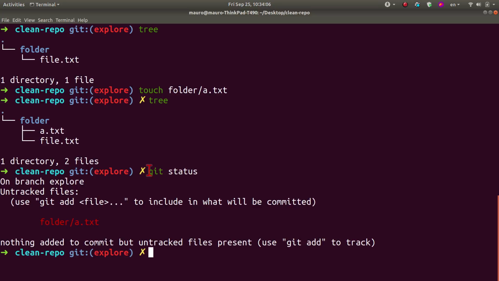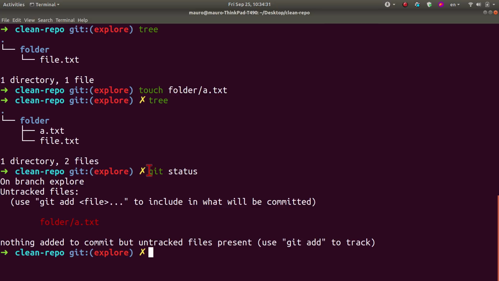But now let's say that we want to be more clever about what gets tracked and what doesn't get tracked. Say that we want to add a bunch of files here, but they don't need to be committed. So one way could be to add a gitignore file, right? That contains the name of, for example, the folder, if nothing that happens in that folder should be tracked.